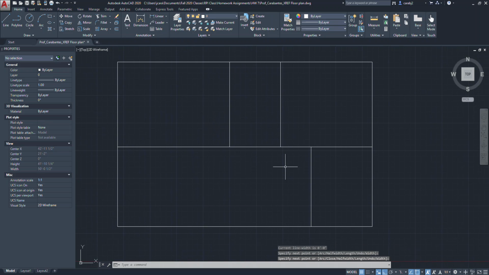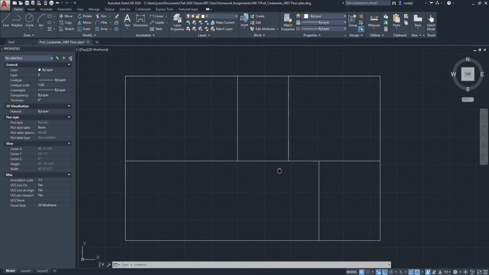And so now we have the basics of the floor plan with different rooms, separated. And then we're going to go into giving the walls some thickness, and then you're going to label and dimension it. But for right now, if you want to pause the video, you can pause it now and just make sure that your floor plan looks like this with the correct dimensions.